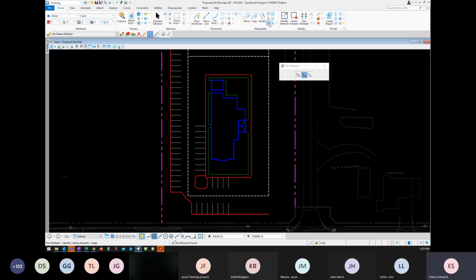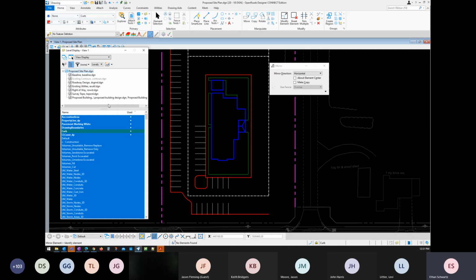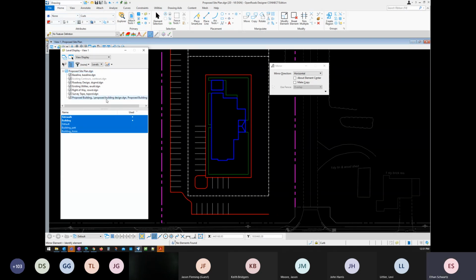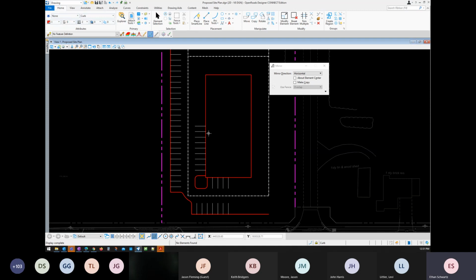Another manipulate tool that we've got is mirror. Now, if I wanted to copy all of these and mirror them about, that's going to be quicker with this tool. What I can do, and let me clean up my drawing here. I'm going to get some of these sidewalks and side roads out of the way. Let's go to the proposed building, and I'm turning off these sidewalks and these buildings. There we go. That way I don't accidentally grab them as I'm picking my parking lot lines.